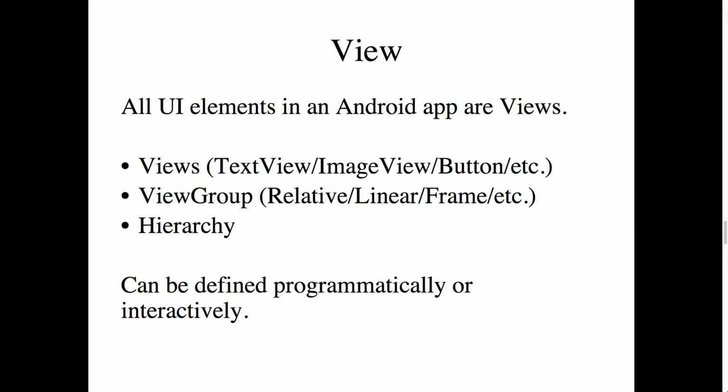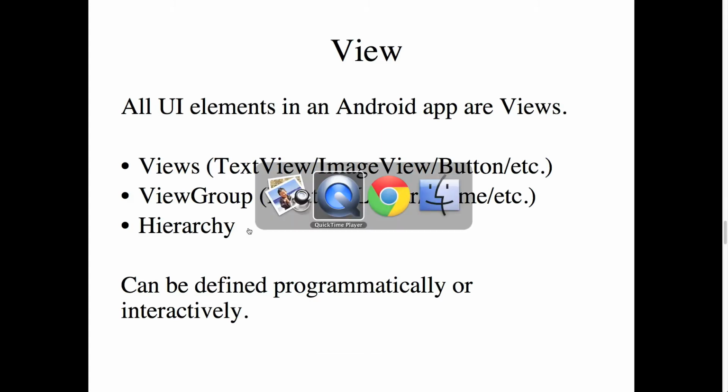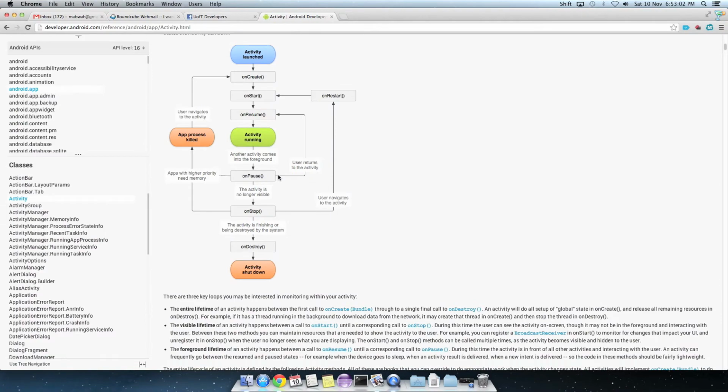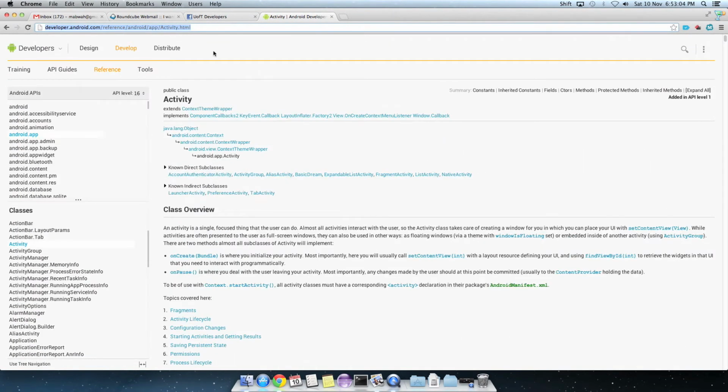Now keep in mind that the view group itself is not meant to be drawn. It doesn't have that much drawing to do. Its children are what get drawn. For example, in the Twitter app, the list itself you don't see. You see the items in the list. The only thing you see from the list is the scroll bar, if that makes any sense. And they essentially form a hierarchy. There's no limitation on how many views you can have inside a view group and how many view groups are inside of view groups. It's completely dynamic, and I can actually give you an example.